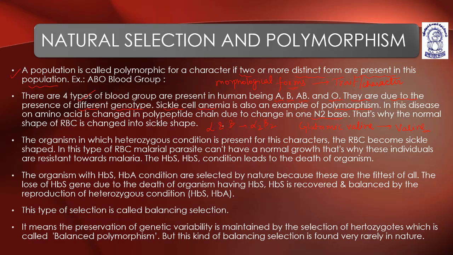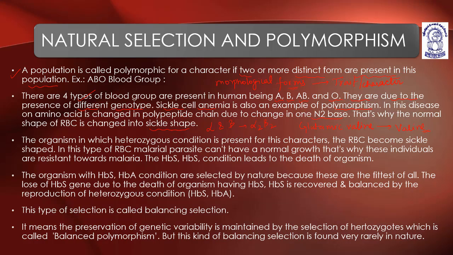Okay, so in sickle cell anemia along with sickle cell trait, the normal RBC loses its biconcave shape and is converted into a sickle shape. That is why the normal shape of RBC is changed into a sickle shape. Sickling of RBC becomes a survival advantage for negroids to fight against the malarial pathogen. So this helps us to understand that these different morphological forms can exhibit in an individual as a result of evolution, as a result of change in genotype.